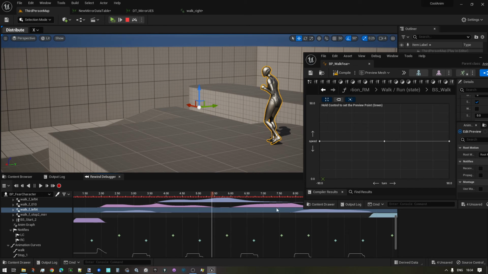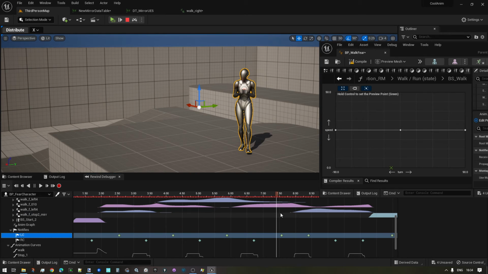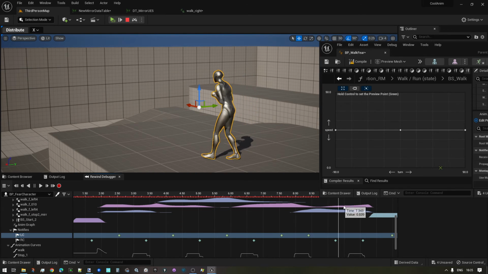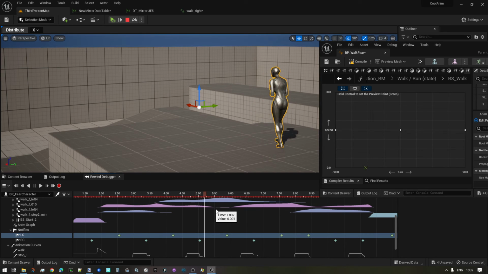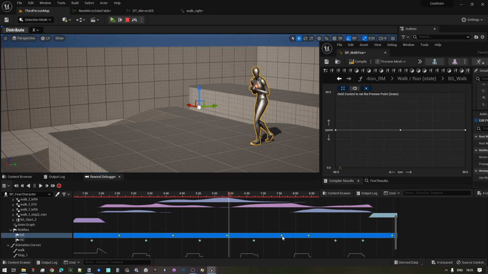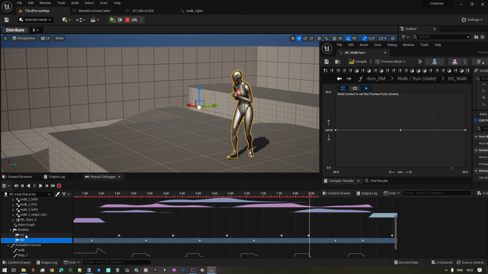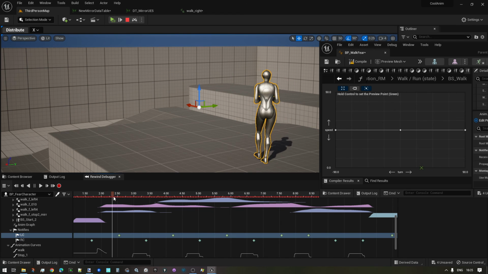There are a little bit more strange things with the sync markers. Despite the fact that they seem to work well because they are perfectly synchronized, they show left contact, which is correct, and then again show left contact. I think it's just a problem with those names. It doesn't take into account the fact that they are mirrored. But otherwise it works pretty good.